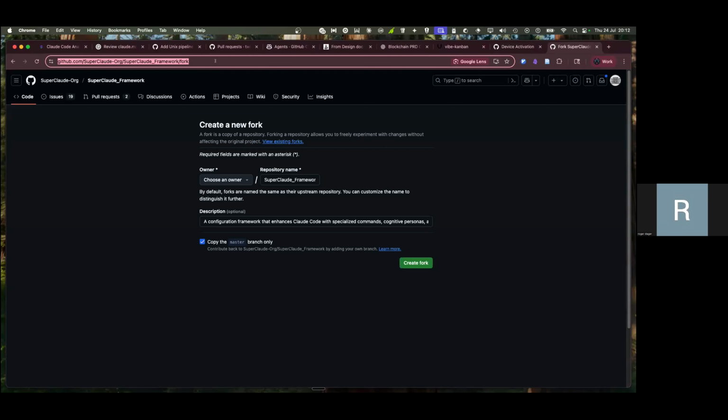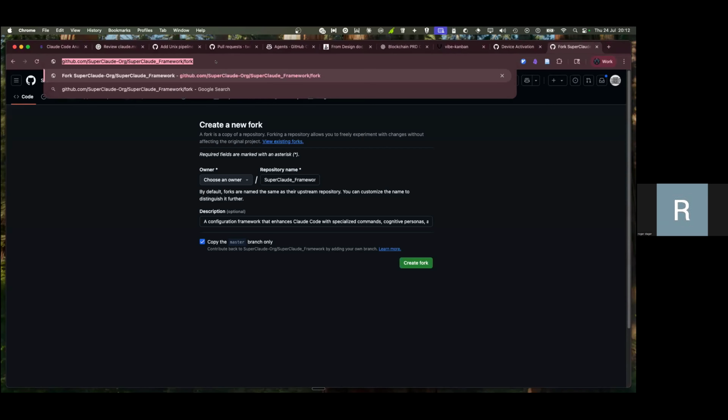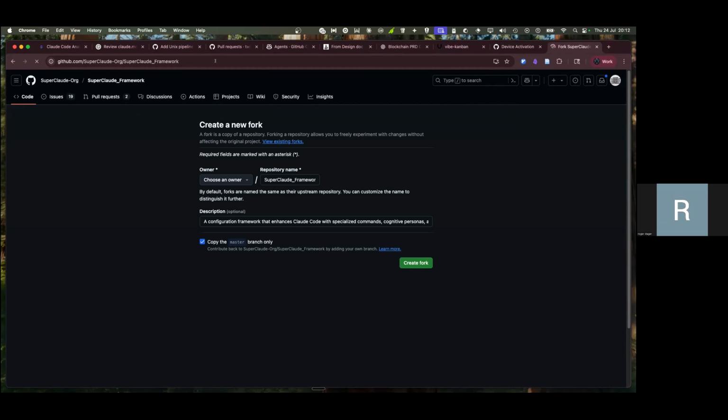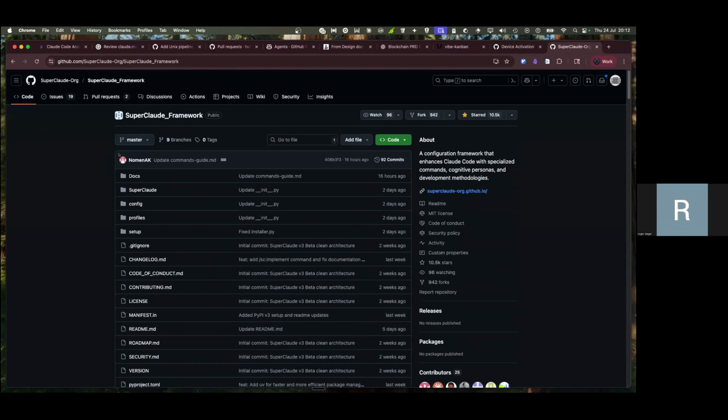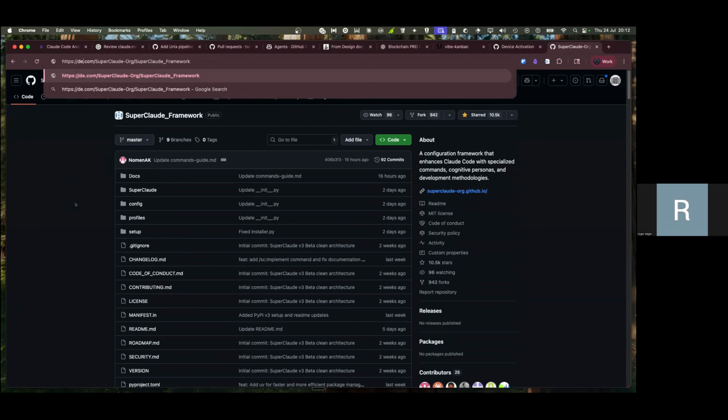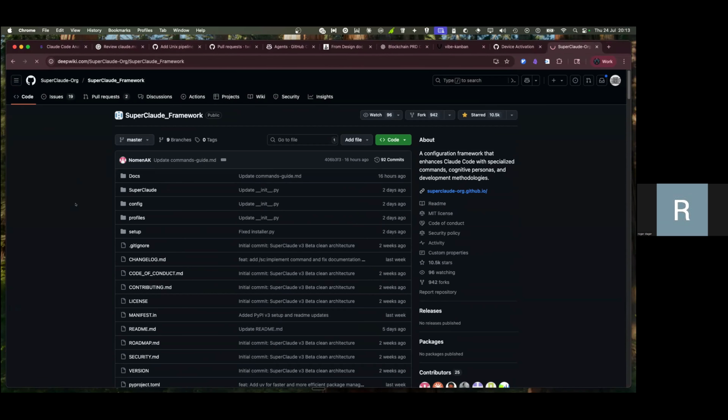This is the advanced config thing that I installed that has all that extra weird stuff in it. I wouldn't necessarily recommend it. I've only been playing with it for a couple of days, so it might be more trouble than it's worth. But one of the things you can do, which used to be more manual, is just change this URL to DeepWiki.